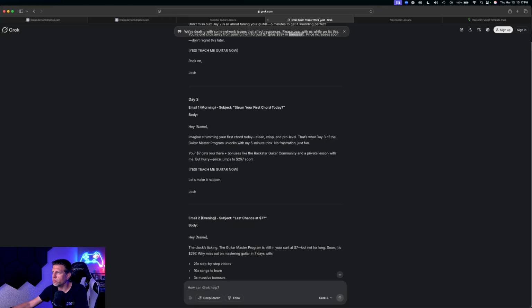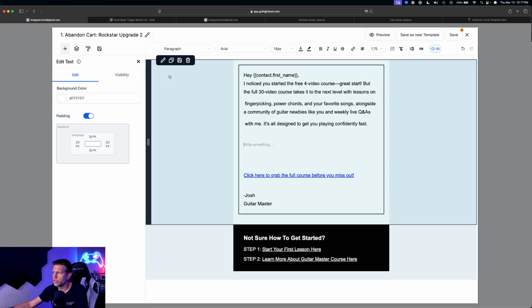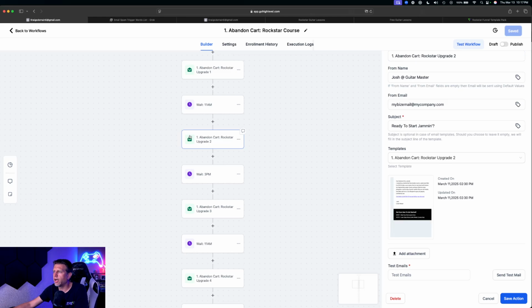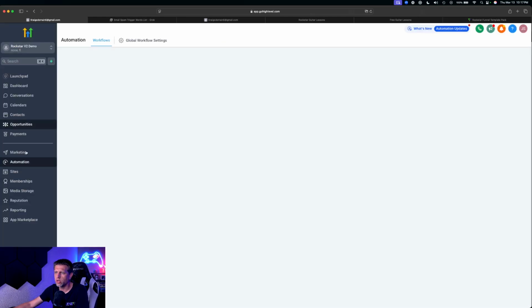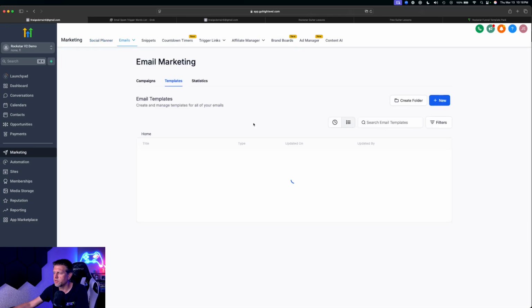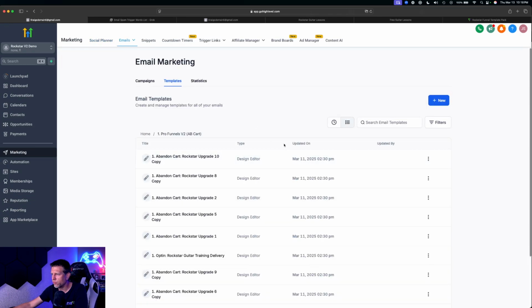Where am I here? Let's move some stuff over. Let's just do this real quick. So you can really quickly come in here. You can do it inside of the workflow area if you want. I'd suggest, like I was saying before, that you actually go to the marketing tab, go to emails, templates, and then you could either make your own folder because these are great templates and everything. This will show you what everything looks like, but you might even want to make your own folder and start just creating it brand new. So, it's up to you how you guys stay organized, but let's just come into one of these.